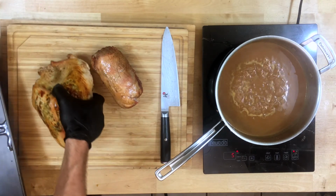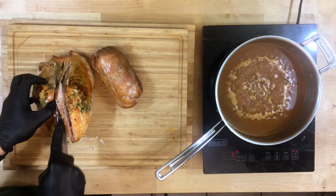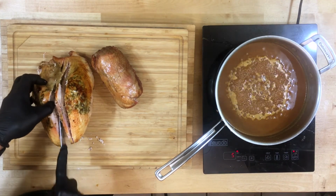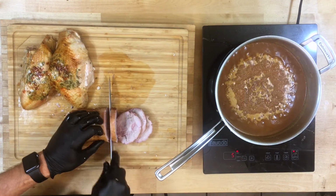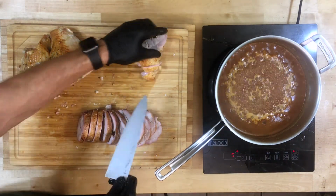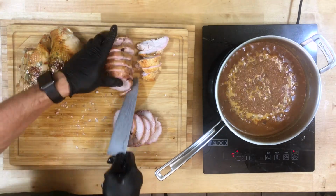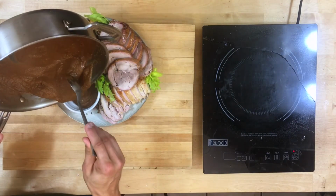Okay, now our crown and our roulade are nice and crispy and golden. And what I'm gonna do is I'm gonna separate the white meat from the bone, and we're gonna slice it right there on the cutting board. This recipe turned out amazing. Our ketogenic gravy turned out great, and this is sure to be a hit at your Thanksgiving dinner.